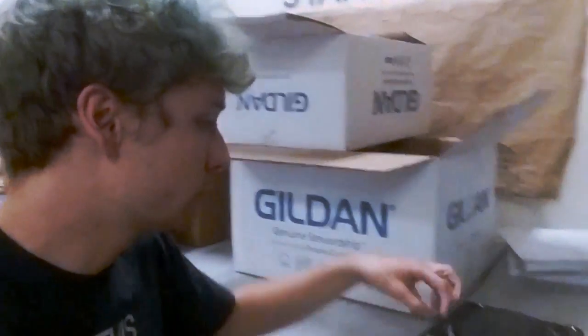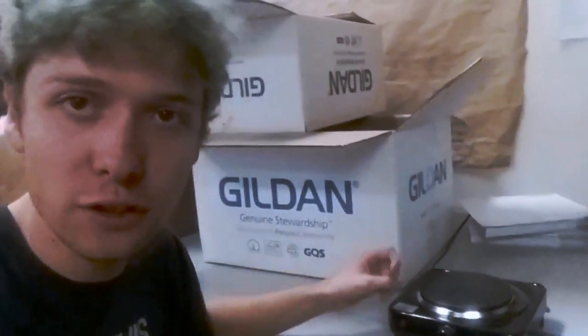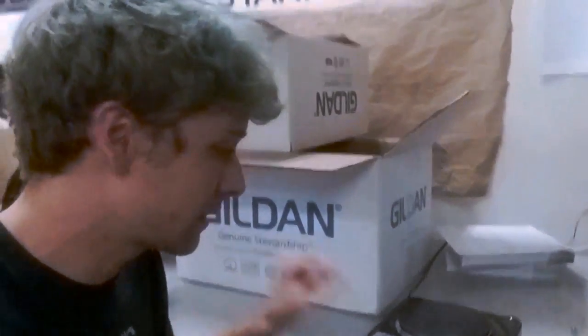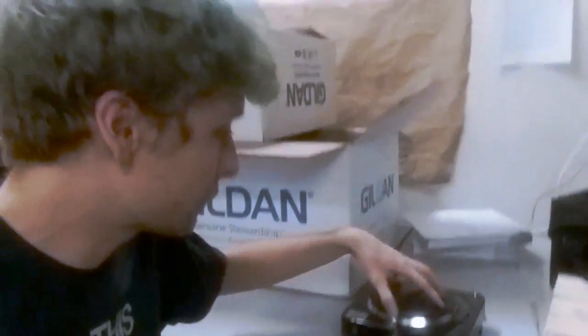But that's kind of inefficient. You lose some energy in the transfer into the air and stuff like that. But if you could bypass that and connect the electricity to the bacon and resistively heat the bacon directly instead of heating this plate, you might be able to cook the bacon much more efficiently. So that's what we're trying to test today. I just got finished with finals — this summer you guys are going to hear about many, many awesome projects. Thank you guys so much for watching. Let's check this bacon thing out.